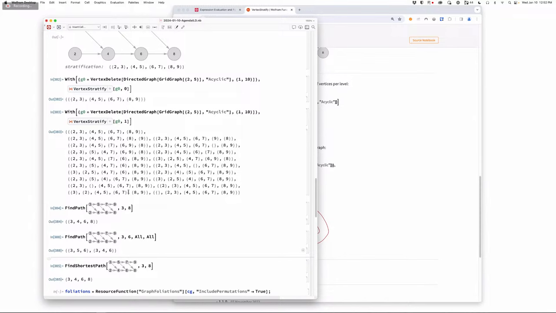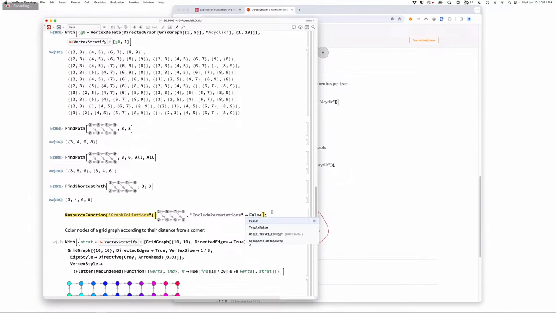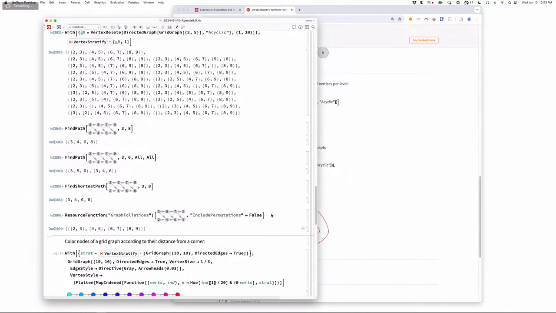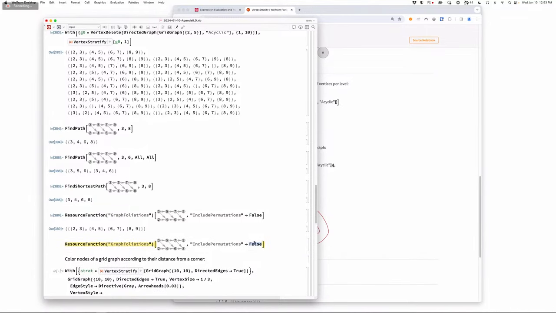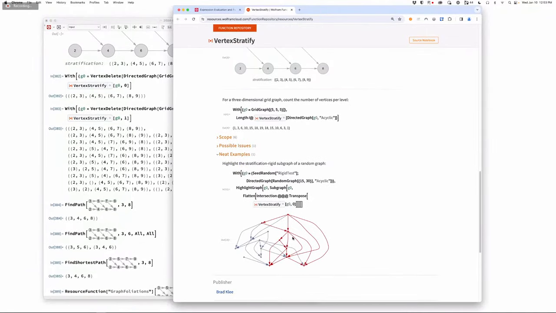In the case of these foliations, the question is, what are the selectors that we want for them? Because they very quickly get very long. And Nick has this include permutations option. What is the relationship between graph foliations? If I take this and say graph foliations of this, with include permutations set to false, that's only one foliation, right? That's correct, I think. Maybe we should try the other graph example where that's non-rigid from the WFR page, because that one will probably work. Which one? That one right there. This one here? Yeah, I think seed random, if you get the G0 there, it should be fine.